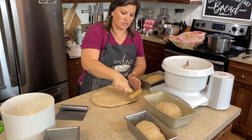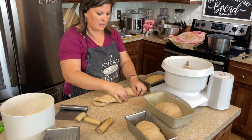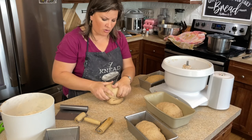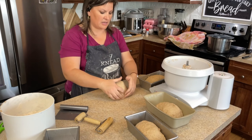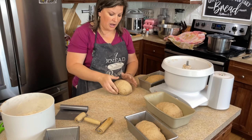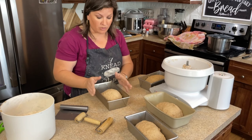I do know a friend of mine — she would slice my bread loaves, put them in a Ziploc bag, and then just pull out one slice straight from the freezer and toast it. She said that was great. Let me know in the comments below if you have frozen breads, cinnamon rolls, English muffins, or anything like that. Specifically let me know if you have frozen any type of bread product with freshly milled wheat — let us know how it goes, how you like it, how to thaw it, how it is compared to fresh bread.